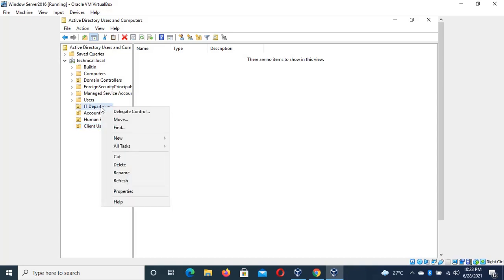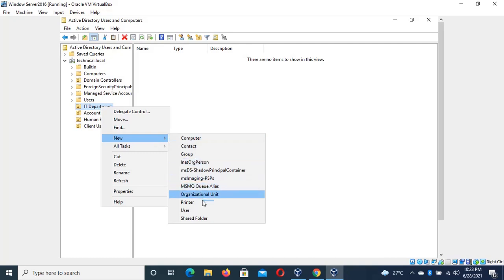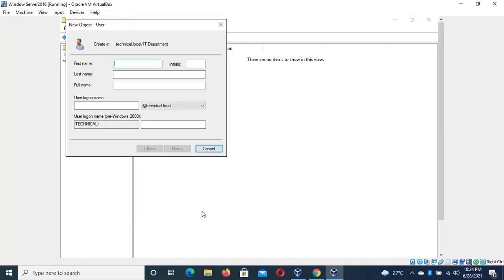So in each organization unit, you're going to create users. So we're going to create a user. Once you get the name and the profile of the employees, you'll be able to create the name first on the server. First record their names down on the server so that you won't lose them while you are adding their computer into the server. This is for training purposes. I'm just trying to show you how it's done in a real-life scenario.